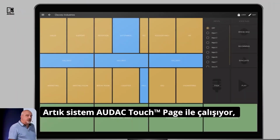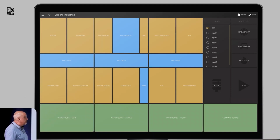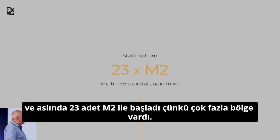Now, the system runs on Audac Touch Page, meaning that somebody at the desk is able to select on the floor plan different zones, and that can be used for paging. Even better, they can broadcast messages or speech by just clicking on the zones, clicking on a specific file that they want to play, and hitting the play button. Or just use the plain page button. And this was a very complex setup. It actually started from 23 M2s, because there were a lot of zones.